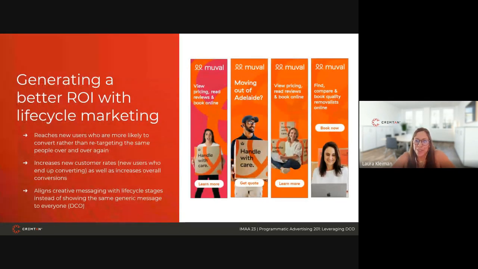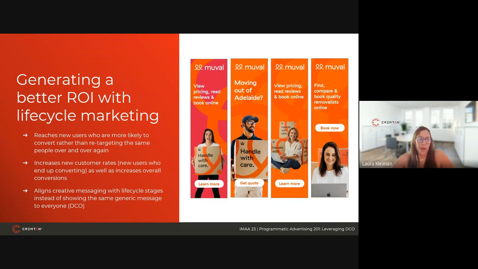So the lifecycle setup is designed to look at the whole customer lifecycle and not just the final stage of a single purchase. A successful lifecycle campaign will generate a really strong ROI or CPA, but also grow new customer rates and improve average order values. It's a more holistic way of not only targeting, but also measuring the success of your campaign. So by identifying and managing the sequence of messaging to best suit the behaviors of the audience, you can focus on more than just an individual sale.